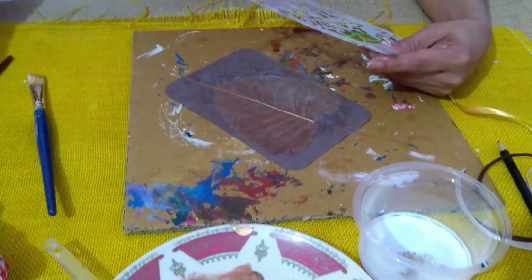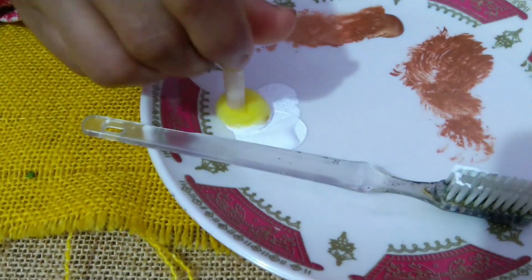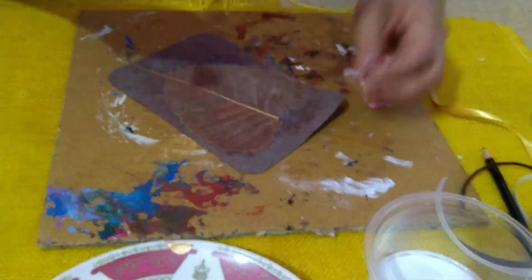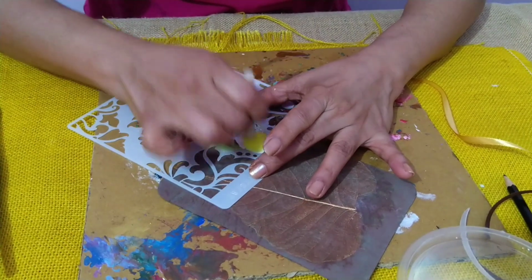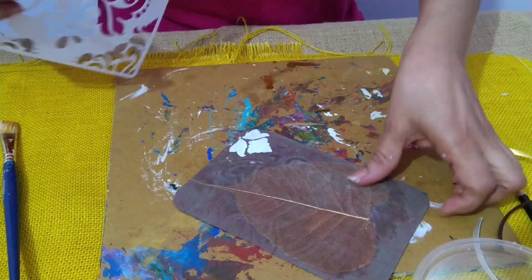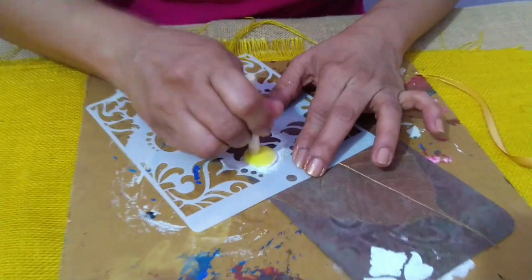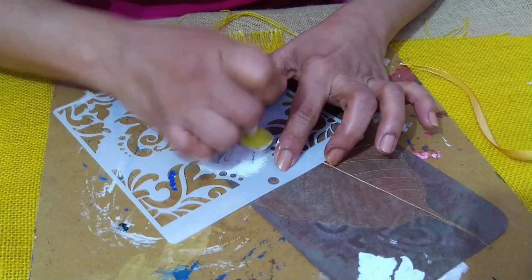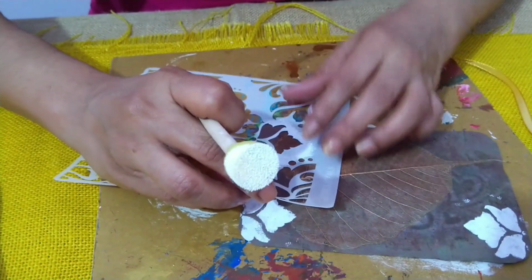Now I'll use a stencil and I'll use a dabber and I'll make some design. So I'm using white acrylic. You can use a sponge if you don't have a dabber. So I have this stencil which I would like to use. So I'll put it here. I'd like to use this design. So I'll just dab it. Use it here as well. I don't mind if it comes on the leaf.